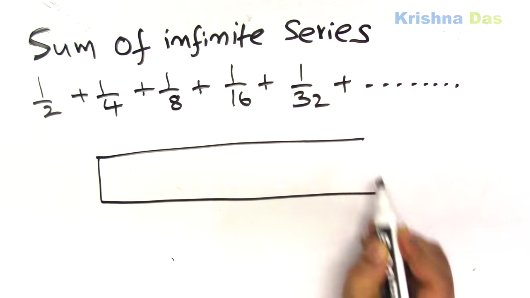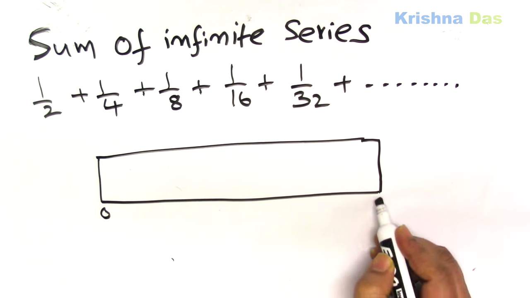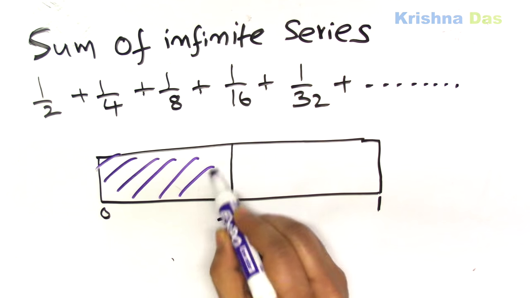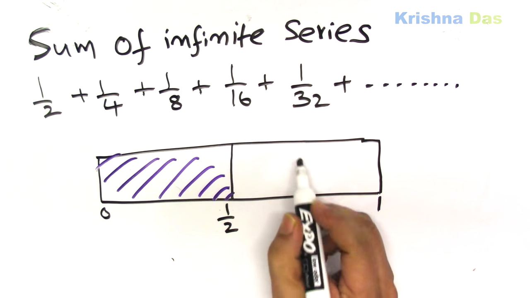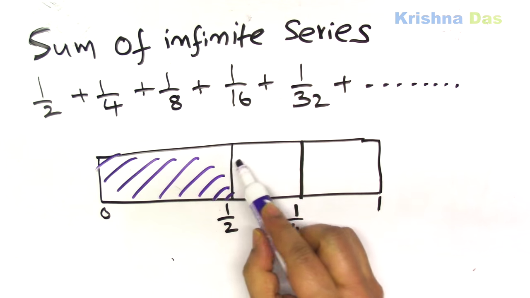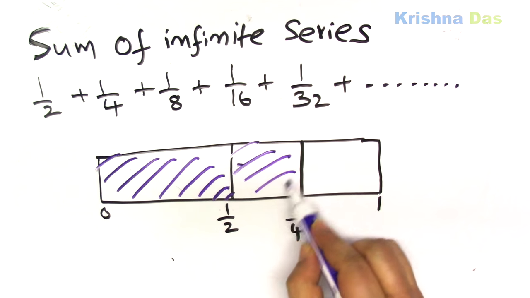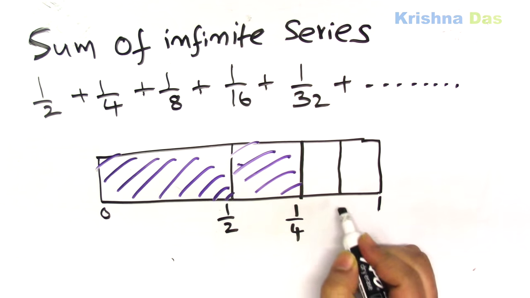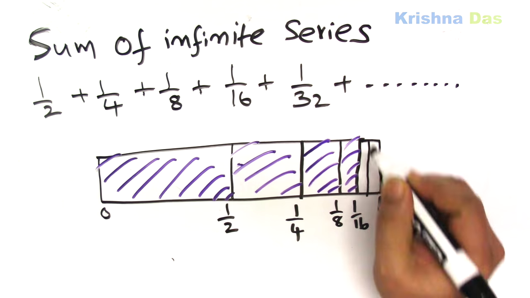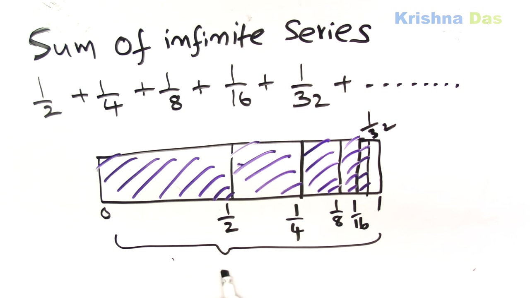Let's draw a diagram to find the sum. Let's draw half, so the shaded area is half. Let's draw 1/4. 1/4 is half of half, that will come here. Again the shading is half, so the first two shaded areas are 1/2 plus 1/4. And if you continue doing like this, you'll see that the sum is 1.